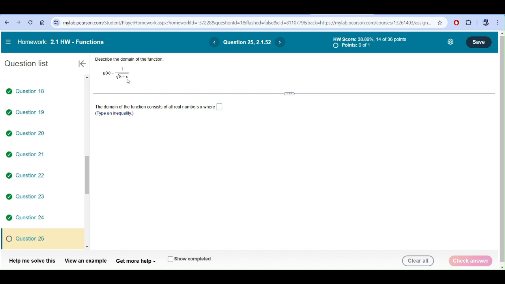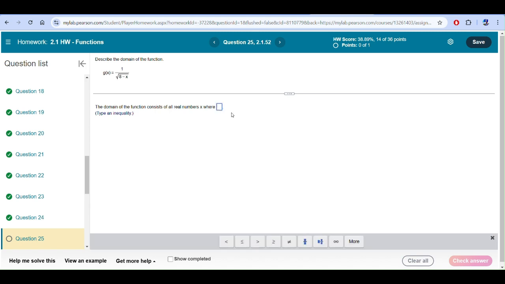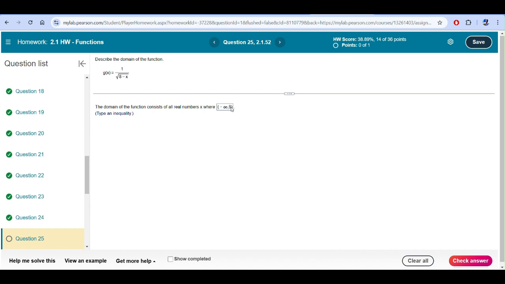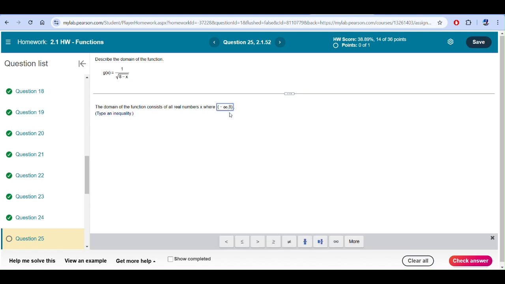Now here, it cannot be equal to 0 because it's a fraction, and it cannot be negative. So what would make this negative? Obviously, if x was bigger than 7. So I'm going to say it is all numbers less than 7. So it's going to be parentheses, negative infinity, all the way to, I'm sorry, 8. But now it cannot be equal to 8, because 8 minus 8 is 0, and even though the square root is satisfied, it can't be in a fraction. So negative infinity, comma, 8, parentheses, because if it's 7, 6, 5, 4, 3, 2, 1, that would work.